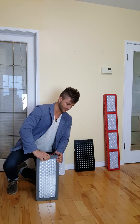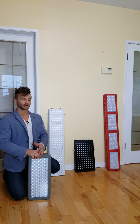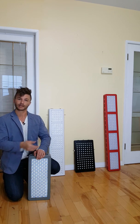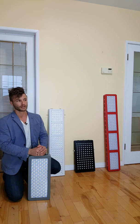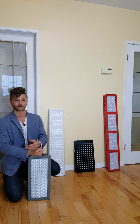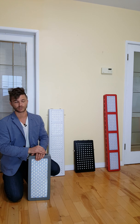If these types of devices and modalities are of interest to you, one thing that I noticed is that nobody right now is really reviewing, researching or testing them. One way that I tested them, which is how it's officially done in the photobiomodulation industry for measuring lasers and LEDs, is using what's called a beam meter. It measures the amount of energy in the 400 to 1100 nanometer spectrum, so near infrared, and that measurement is in milliwatts per centimeter squared.